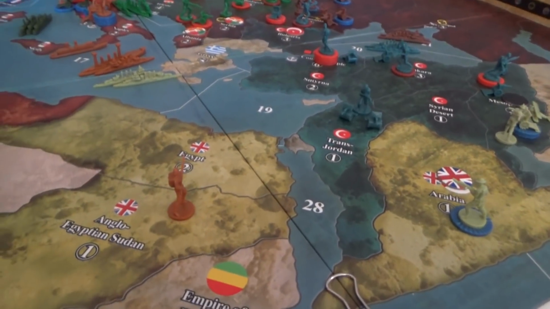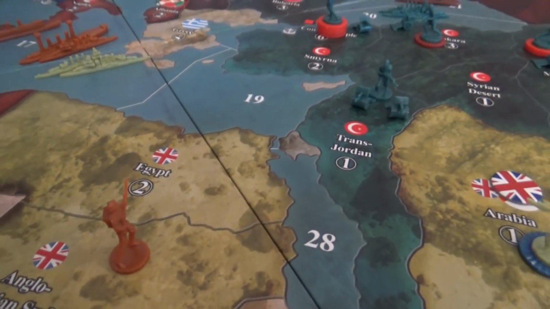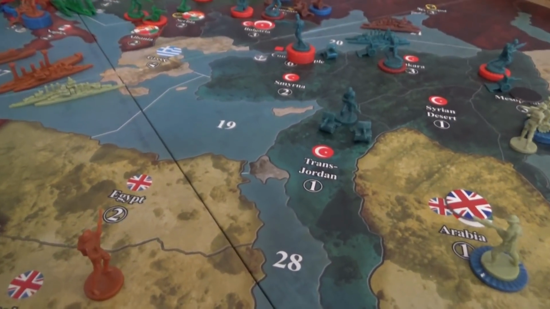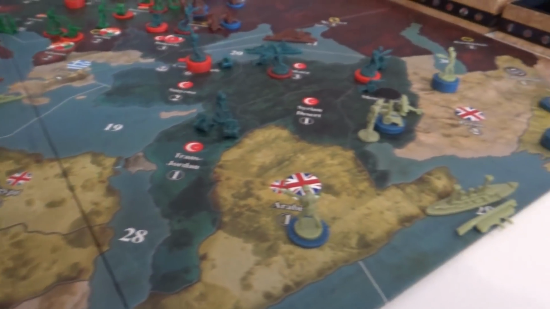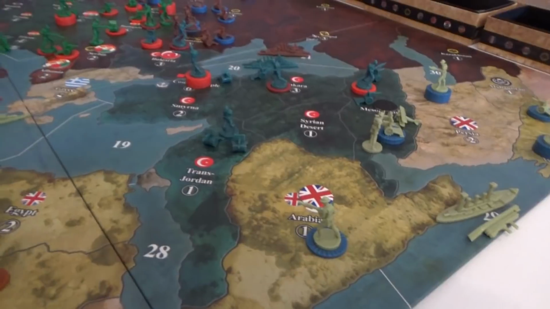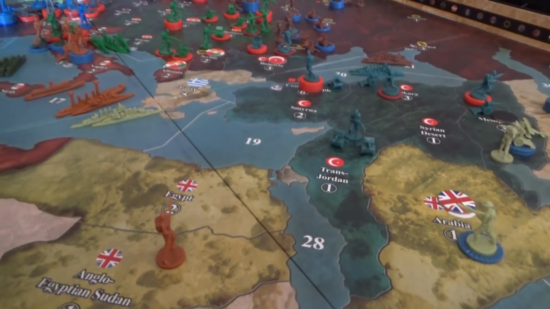The music you hear is from Lone Survivor. So that's this guy here. He's trying to run up and maybe lend a hand, a bit of a block here in Egypt. But the Ottomans go first, so the British may have to use their transport and bring a guy over to Egypt to stop an easy 2 from happening.